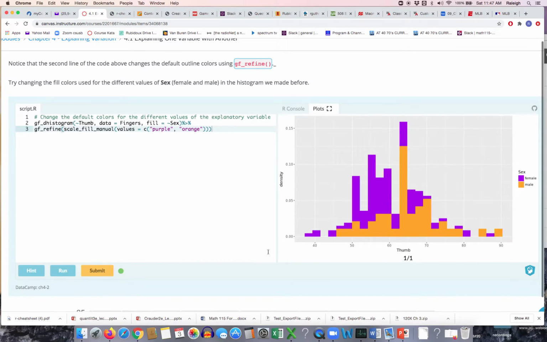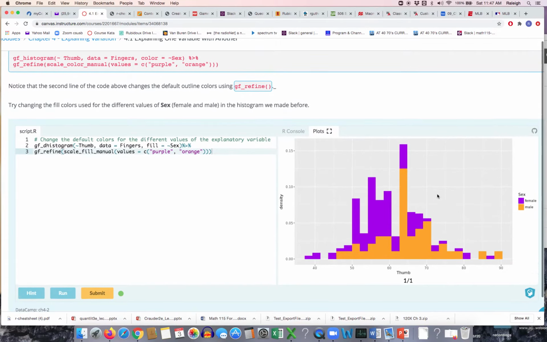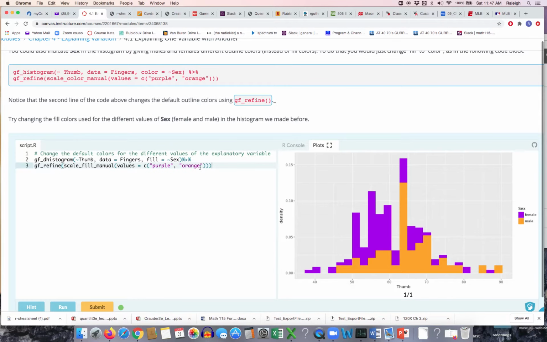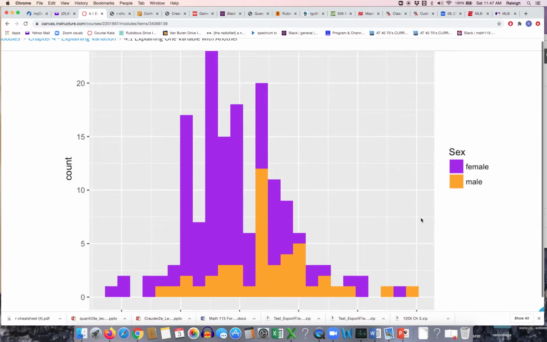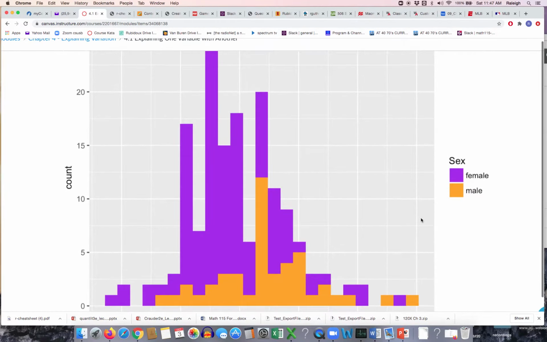And oh, there it is, purple and orange. And so I thought about changing it to Laker colors. After all, the Lakers, as of this recording, are doing quite well in the finals. First time in a few years. Glad to see it. So let's change this to yellow just to see how it might change just a little bit. I run it again. Oh, okay. Same histogram, different color. Perhaps this one's a little bit too stark a contrast. I don't know. It looks like this is almost disconnected, and the orange might have kept it connected just a tad better. So anyway, this was their larger graph with the orange coloring.